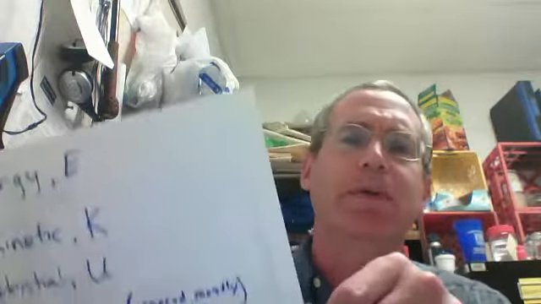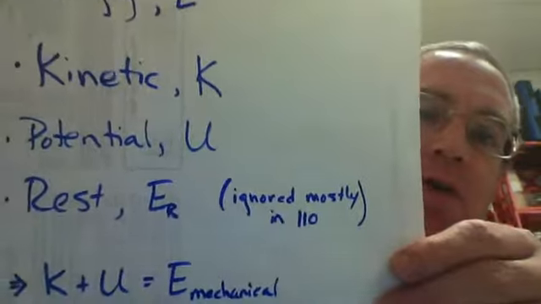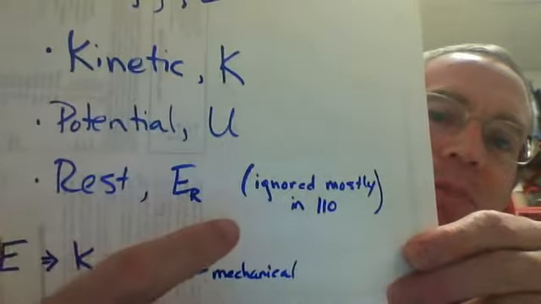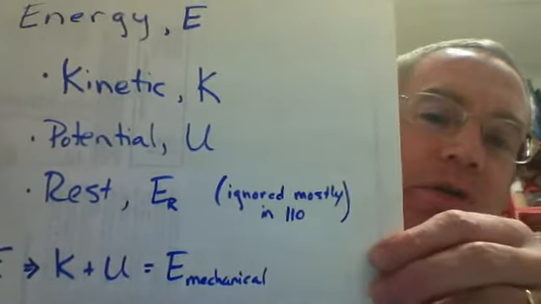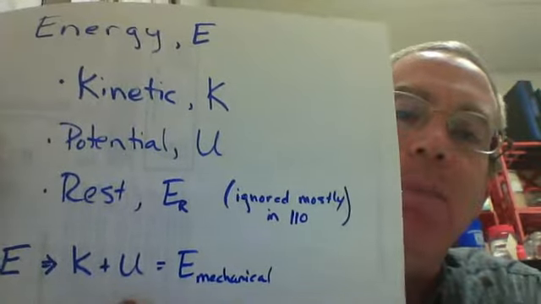Now, if we ignore rest energy, then what kind of energy are we talking about? Well, that's mechanical energy. The total energy would be the kinetic plus potential plus the rest energy, but since we're generally ignoring that, we have what is called mechanical energy. Just kinetic plus potential is equal to mechanical. These are scalars, you just add them straight up. If I've got 5 joules of kinetic and 3 joules of potential, my total mechanical energy is 8 joules. Now, you'll find that textbooks often will drop the word mechanical and just say the energy. Well, yeah, that's just the way that we do it, which you're just supposed to know.